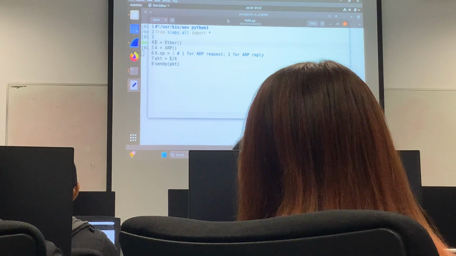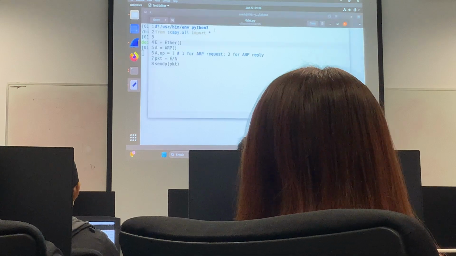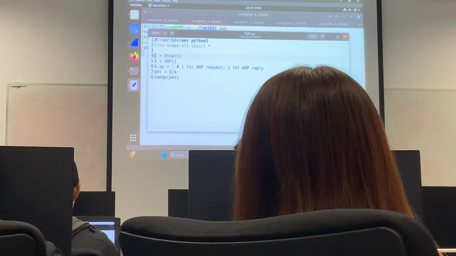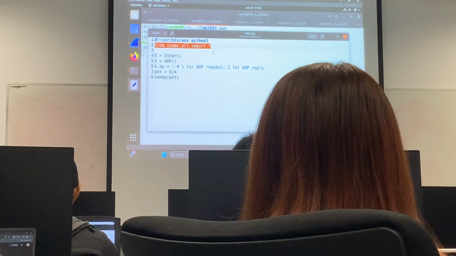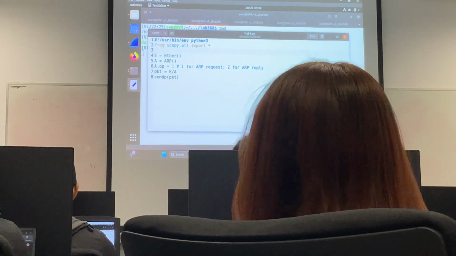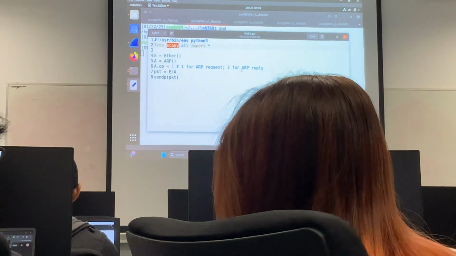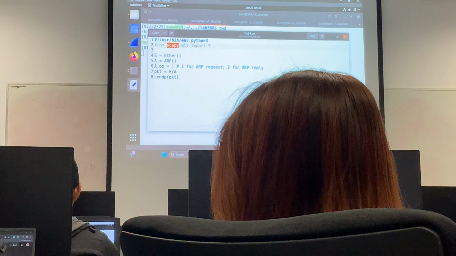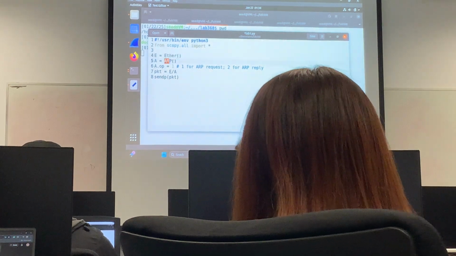Now, a little bit about this code. You import the Scapy library, so you are going to use Scapy, which allows you to modify the network. This is Ether, your link layer. This is ARP, the protocol.